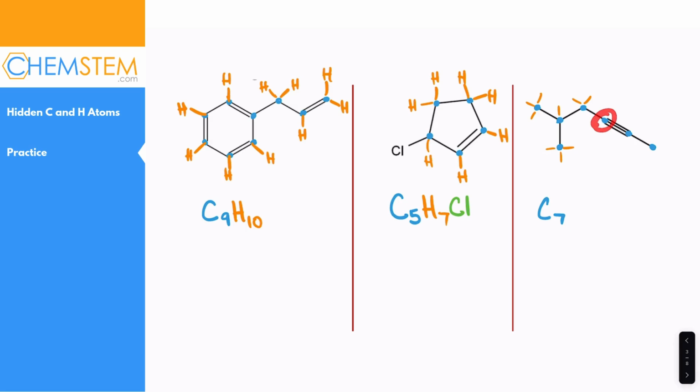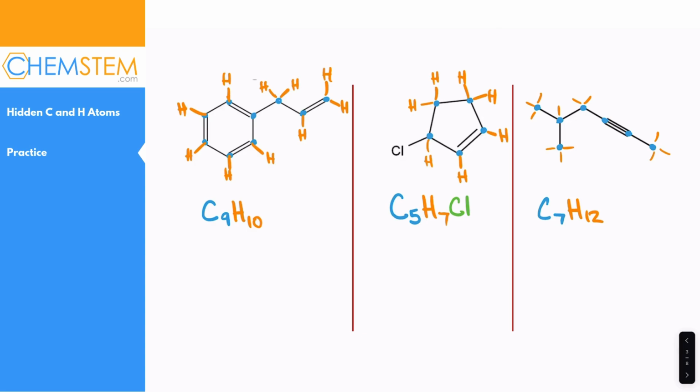That means that there are no hidden hydrogens because there are no more available spots. And the same is true for the other carbon that has a triple bond, because there's a single bond on the other side of that. So both of these carbons have no hydrogens on them. The only remaining hidden hydrogen atoms are on the very end. Because there's one explicit bond on that carbon, that means there are 3 hidden hydrogens. Count up your dashes: 1, 2, 3, 4, 5, 6, 7, 8, 9, 10, 11, 12. This is H12. And that's it. That's the chemical formula for these.